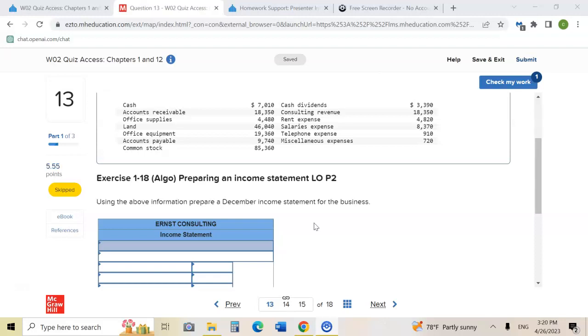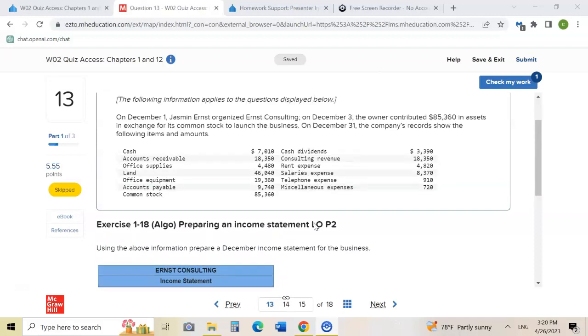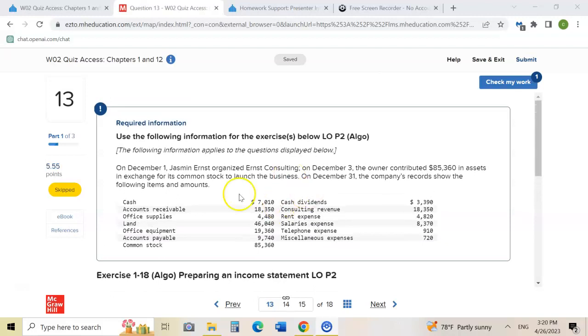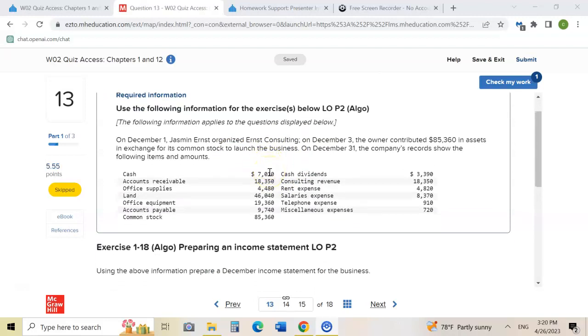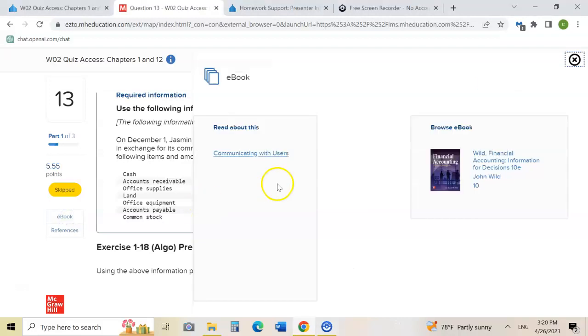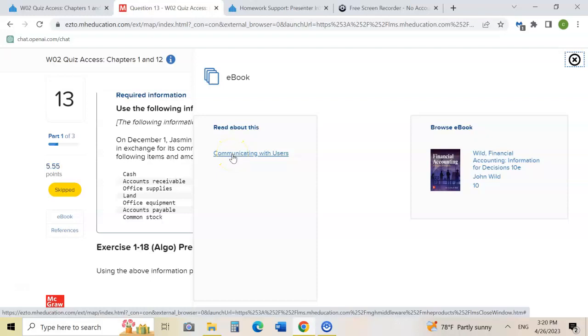Income statements are probably one of my favorite statements to create just because they're probably one of the easiest. But one tip that I highly recommend when doing these quiz accesses is if you need to, definitely reference the ebook link here. If you get stuck or can't remember some of the readings, click on the ebook link to the side and it'll bring up the exact chapter that covers what we are doing in this quiz.